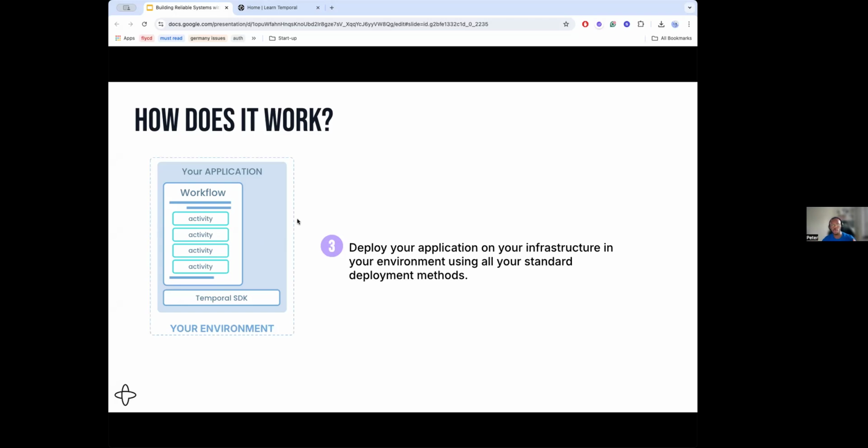When you have your workflow and your activity programmed with the Temporal SDK, you can deploy your application as you would do it normally, maybe using AWS or things like Render, wherever you deploy your application.